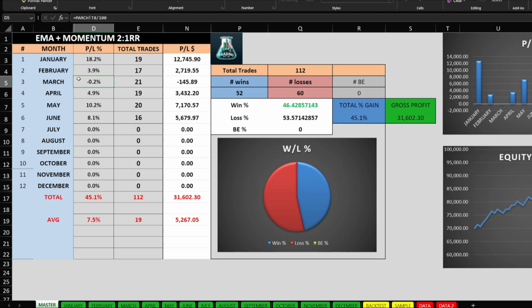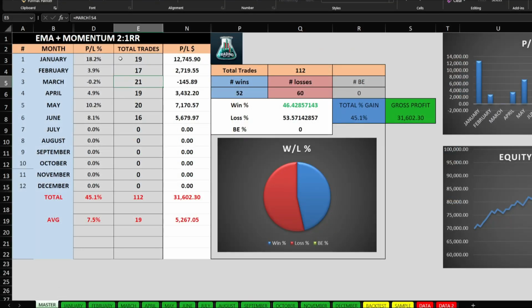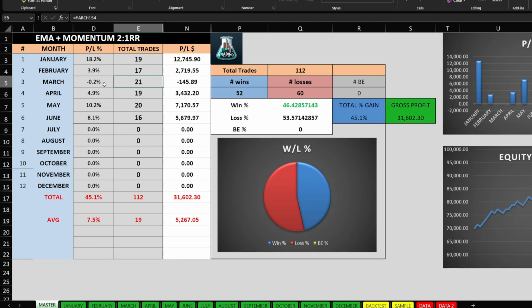And another thing, look, on the month that we lost money, we had the most trades. So imagine going 21 trades in a month, taking trade after trade, and you're losing money. It kind of deflates you, but you got to look at the bigger picture. Most people, they would have this month of March, and then they would switch strategies and hop to something else, but you just got to stick to it. You got to ride out these drawdown periods. That's what's going to make you a profitable trader.